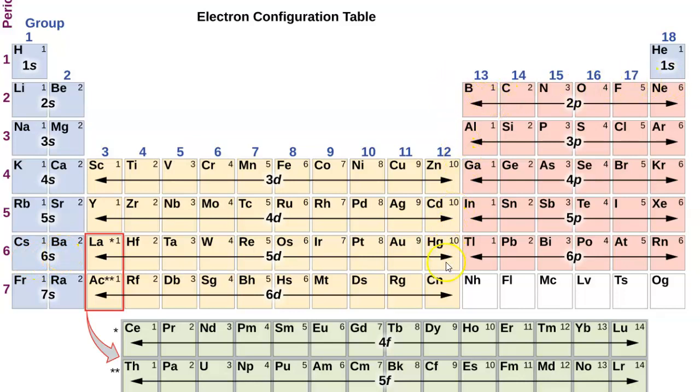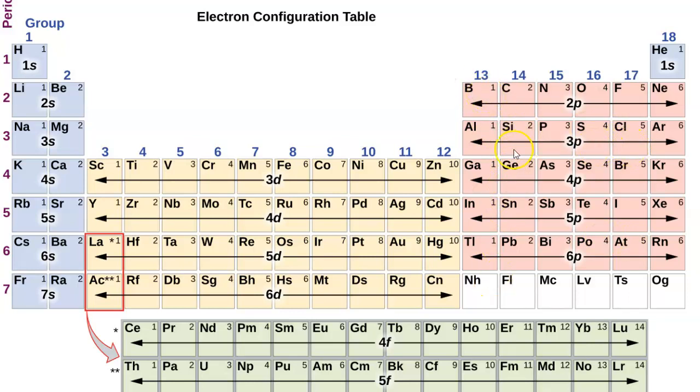All right, go over here to this block of the periodic table. This pinkish color over here, it's called the P block of the periodic table. All of these elements, what they have in common is their outer electrons are found in a P sublevel. Count down what period you're in, what row you're in. You're in the P block, count across, and that's how many electrons are there.